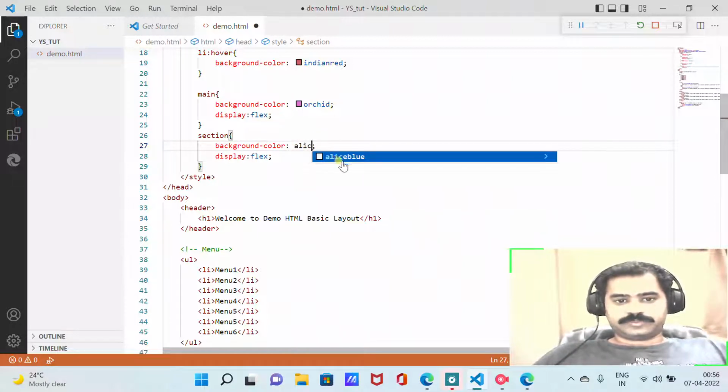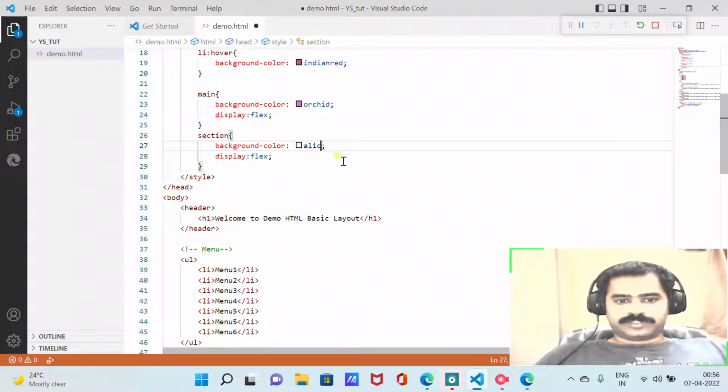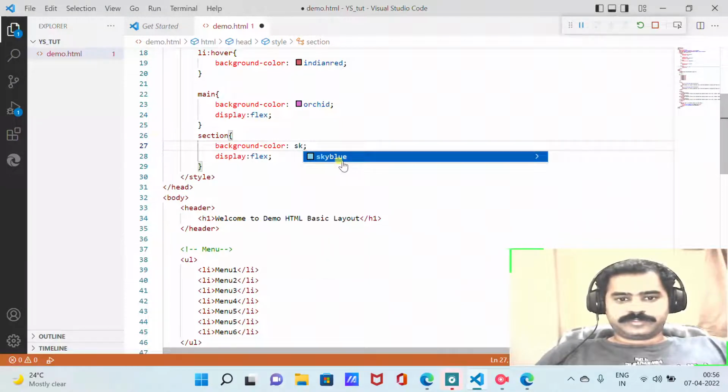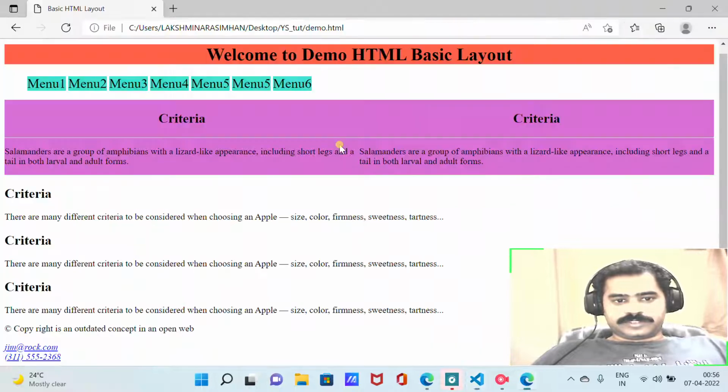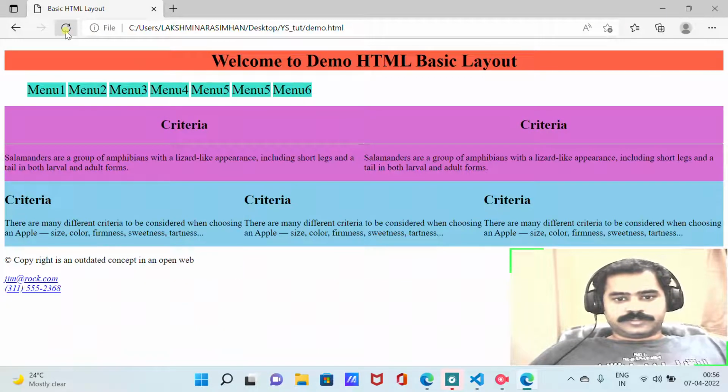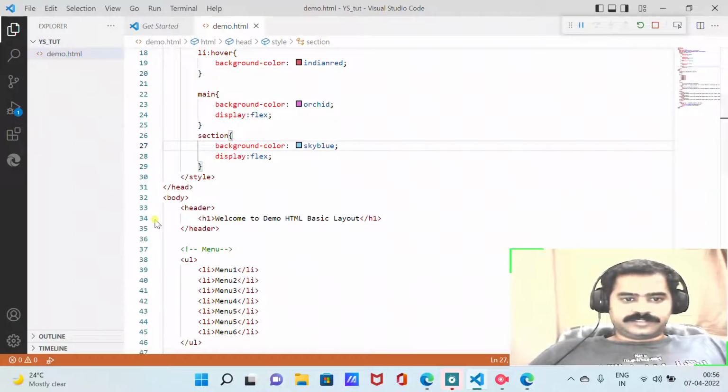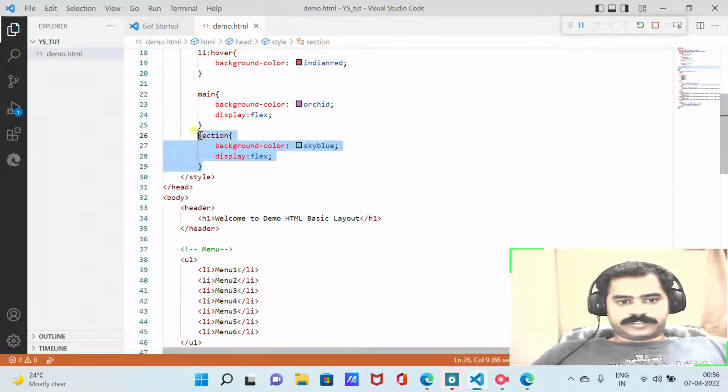I am looking for some color. Place blue is more like white sky. Okay, put sky blue. Yes. Super. We have done. Same thing we'll do for footer.